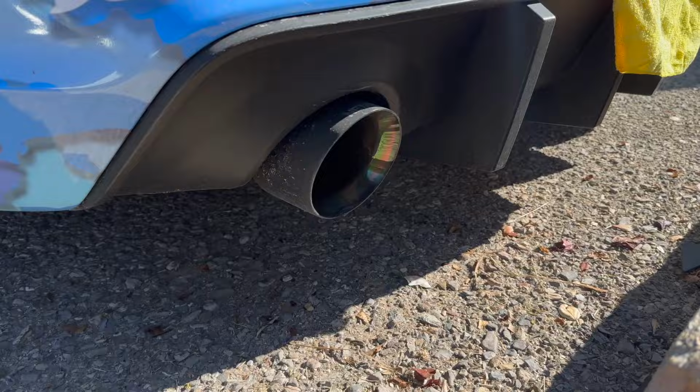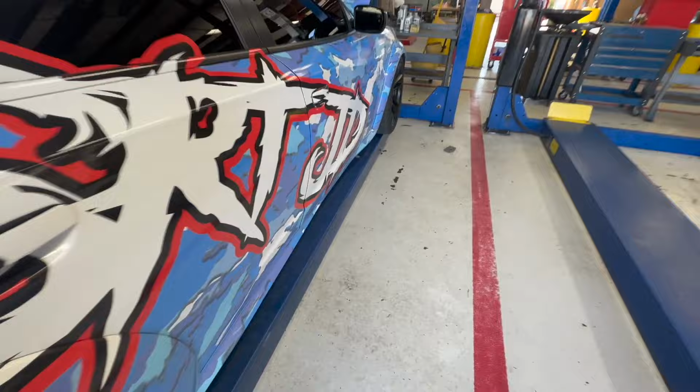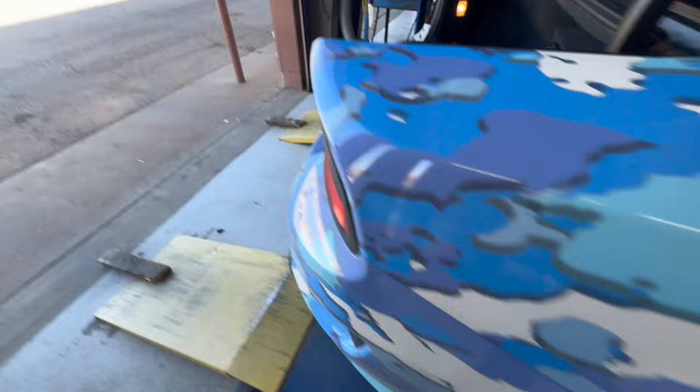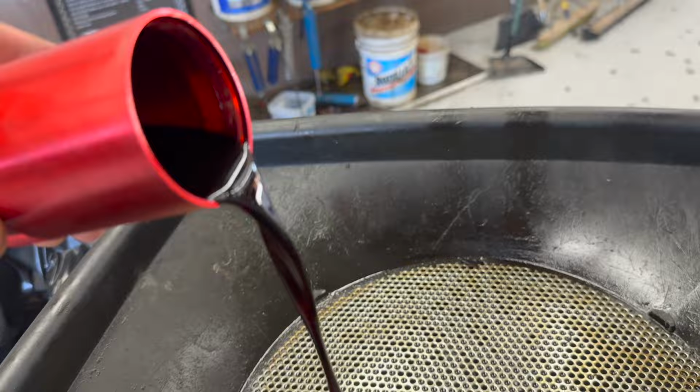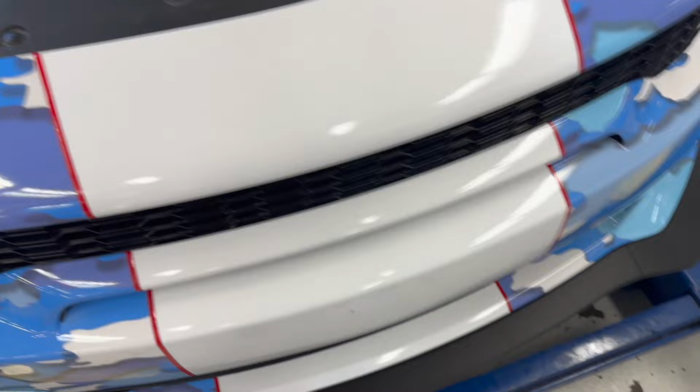All right, y'all see we got the Scat up on the lift. My baby almost came off the lift for real. But it'll be all right. We finna do the oil change. Look, y'all. That's why y'all gotta make sure y'all get an oil catch can to catch all this. That's not supposed to be in there. If you don't got an oil catch can, all that'll go into your intake manifold.